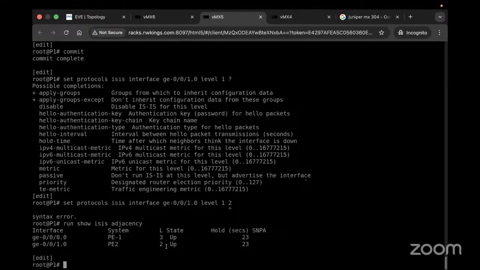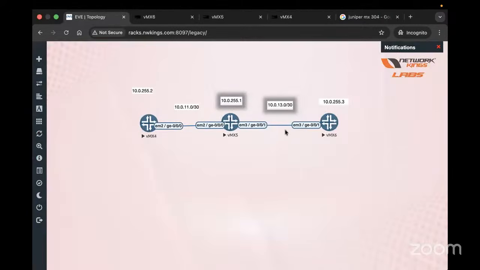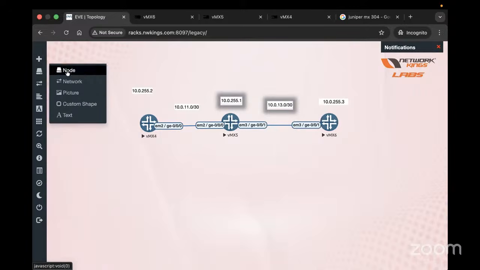You can see it is a level 2 route which is there. So this one is level 2, and this will remain as the backbone. This route will be carrying over to this network, and this will distribute to other networks.